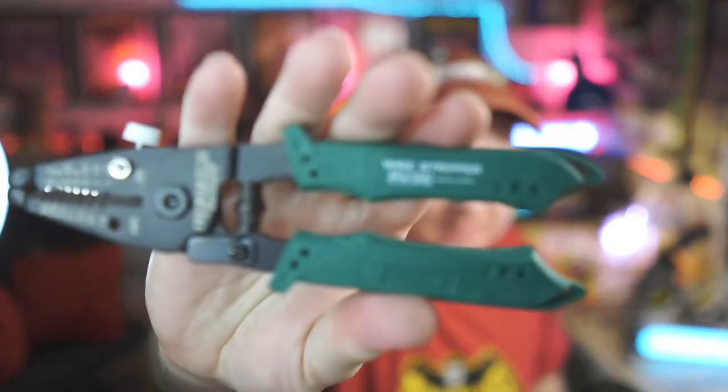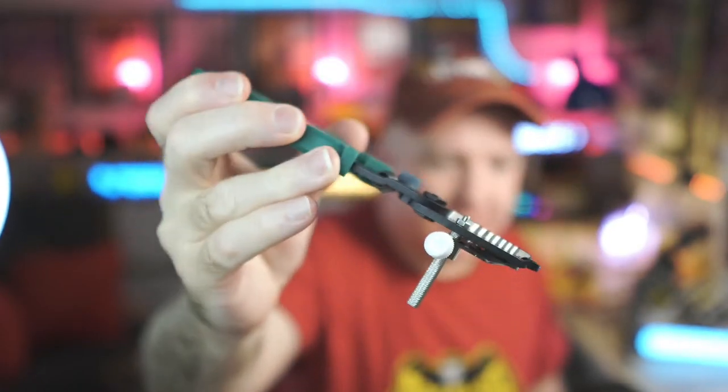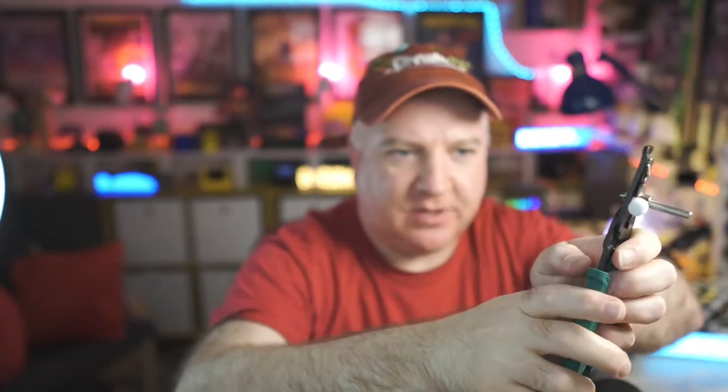But these actually work. And the other thing I've got, which is really my favourite thing, is this wire stripper. This is also an Engineer PA-06, made in Japan. It has that little adjuster there, so you can just move that off. You put your cable in and it pushes against that metal plate, so you always get the correct length, and then you just strip, away you go. Absolutely love these. These are an essential part of the kit. I couldn't get the JST connectors or the DuPont connectors to crimp properly until I bought them, and now it works every time. So there you go.